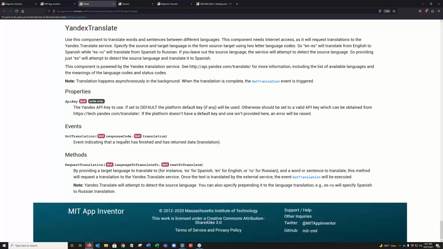It gives me more information about this block. So this block is saying, by providing a target language to translate to, for example, ES for Spanish, or EN for English, or RU for Russian, and a word or sentence to translate, this will request translation to Yandex, which is an online service. Once the text is translated by the service, the event GotTranslation will be executed.